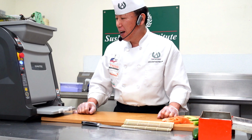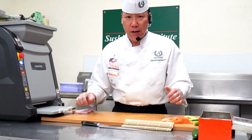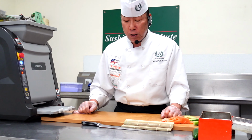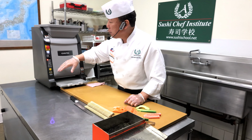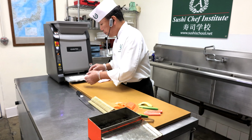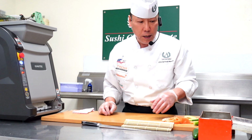I'm showing Autec, and how to make rolls. Don't worry about it, the machine does it for you, so I'll show you how it works, just one for you. The machine's ready, so we can start with a button. The rice comes in a couple of times, and then we do the next one.